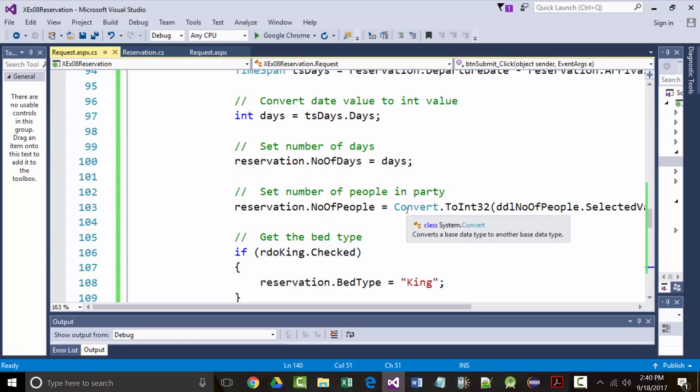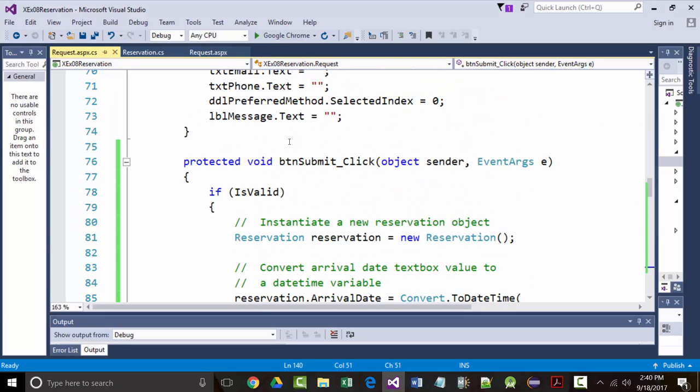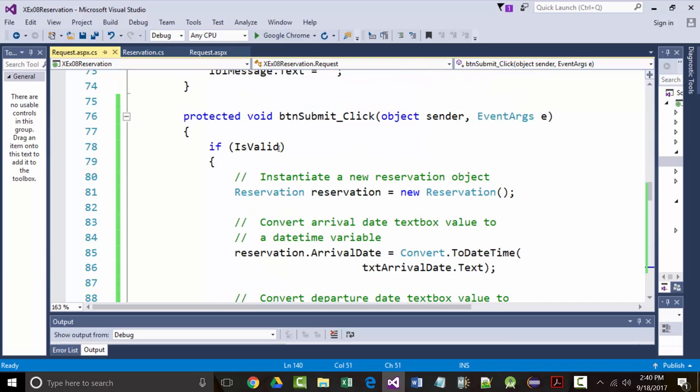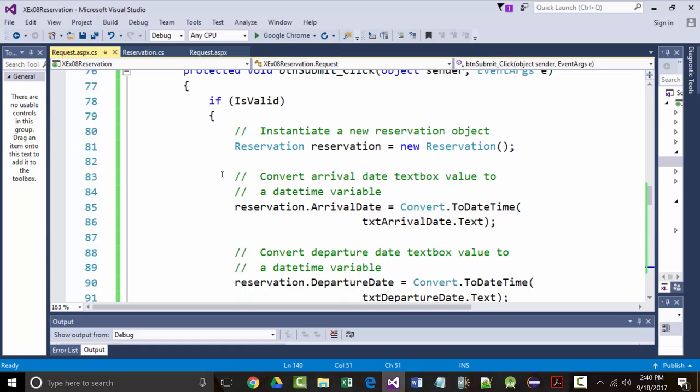Would it be better to put all this into its own method? We could do that. The question was, could we put all this stuff into its own method? And yeah, you could. Better to do it that way, so that it would work every single time? Possibly, yeah. I was just curious.